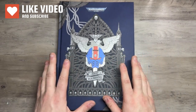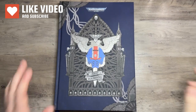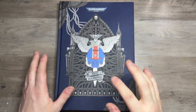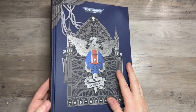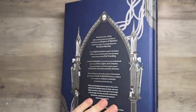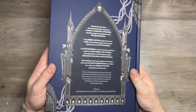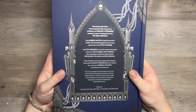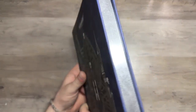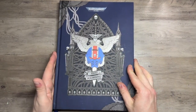I do suggest you buy this book and support the artists. One thing GW gets a lot of stick for is not crediting the artists, and although they are credited in this book, they still do it in a very GW way. I did want to go through it because it was really just a lovely book and I really appreciate the artwork and the artists that bring the Warhammer universe to life. So we're going to take a bit of a look at it and just go through it together.